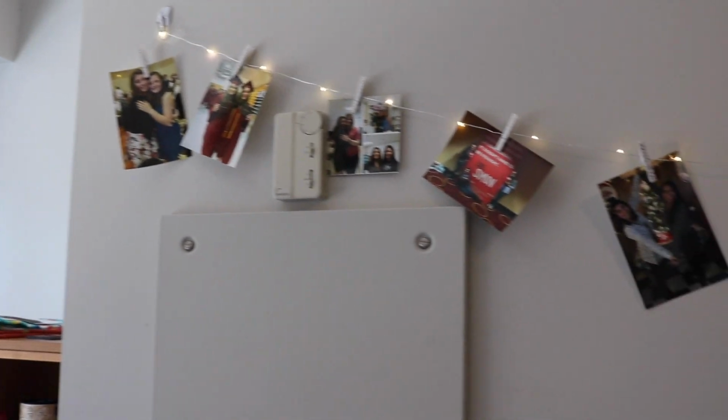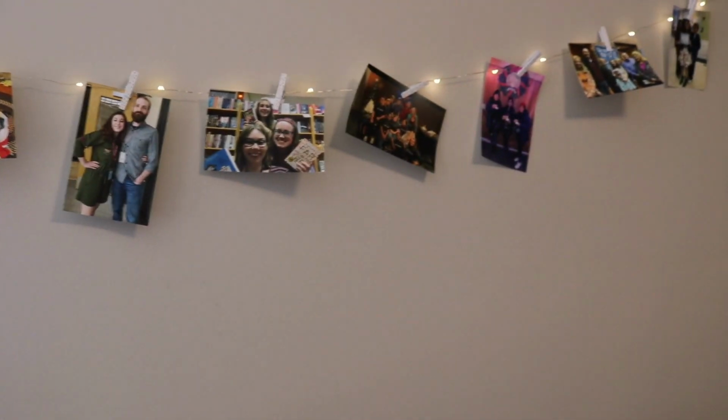One that I added was a group of all of my college friends when we did our final production in our television production class in December, and I love that photo so much that I knew I needed to get it printed, and I added a few of some of my college friends. So it was nice to get to update the wall a little bit and have new photos. It made it a little bit more exciting to look forward to hanging these lights up. And I love the little lights that it's so simple and not obnoxious.